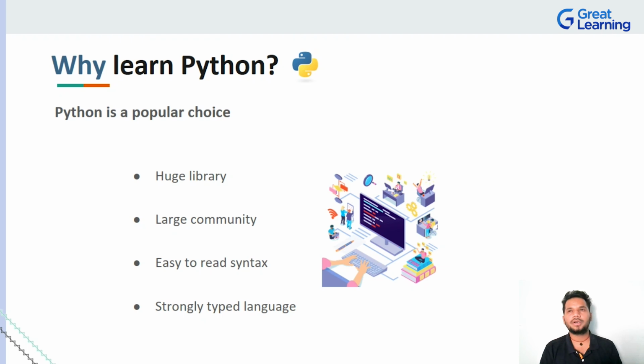Now, what is a strongly typed language? It sounds so strong, right? Like, what does it mean? I'll give you an example. Let's consider another programming language, maybe C or C++, right? In these programming languages, whenever you have to use some data, so let's say I want to store name as a variable, and in that variable I want to throw in some data like maybe my name is Anirudh, so I want name equal to Anirudh, right?